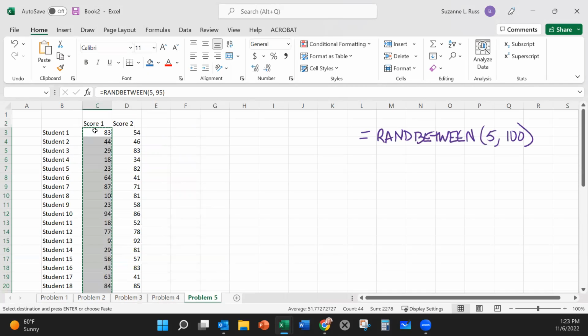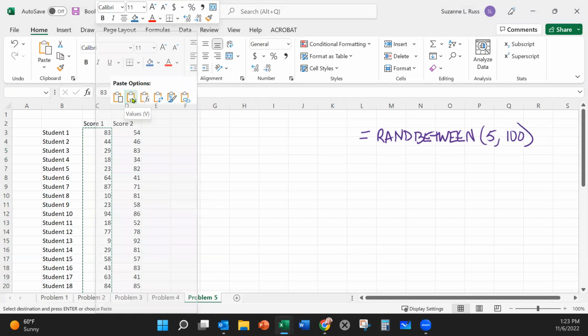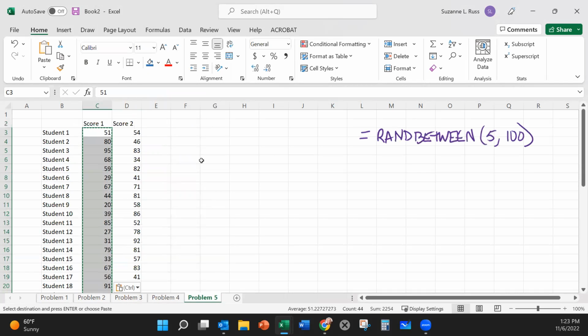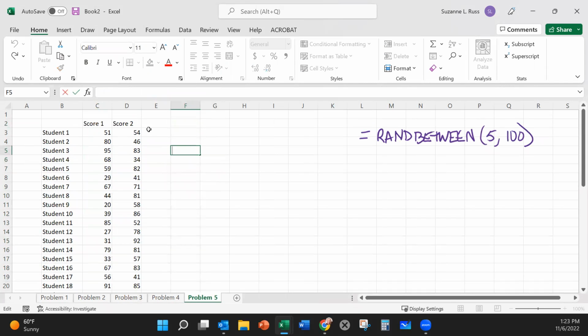And now I'm going to paste values in so they stabilize. So I'm going to right click on this little clipboard with the 1, 2, 3, and there we go. So now let's imagine that that's what we had. Now we have 2 sets of scores, and let's imagine that we want to know the difference for each student. We want to know the difference between score A and score B. So before I tell you that, let me write down a couple of the things that I showed you.